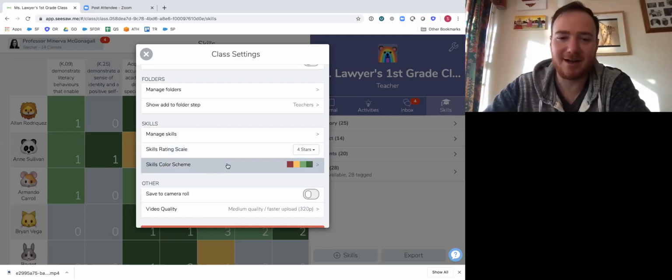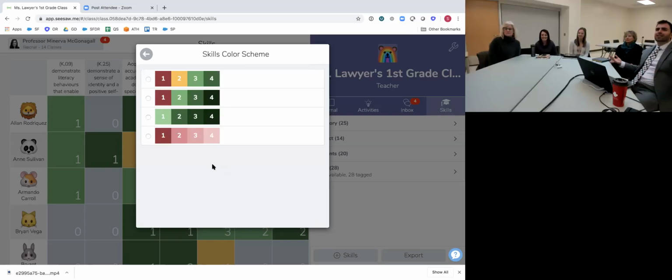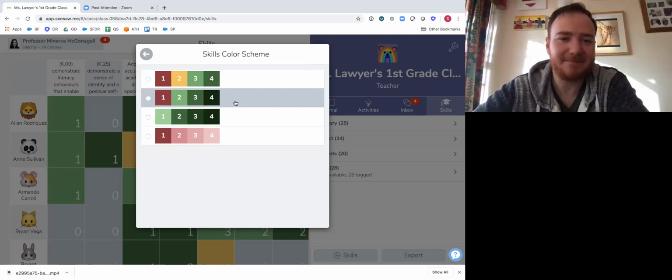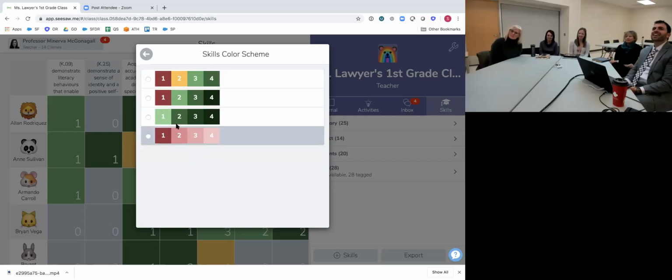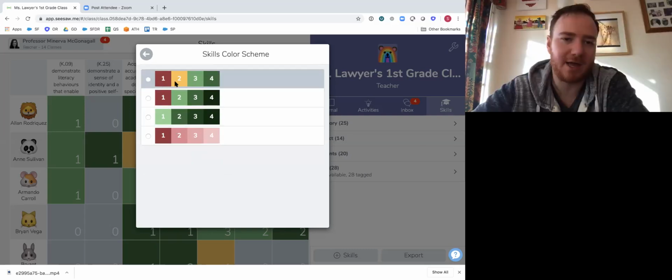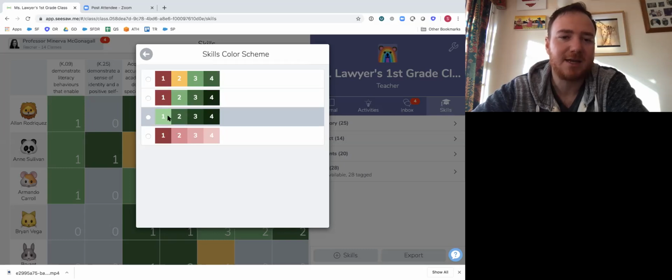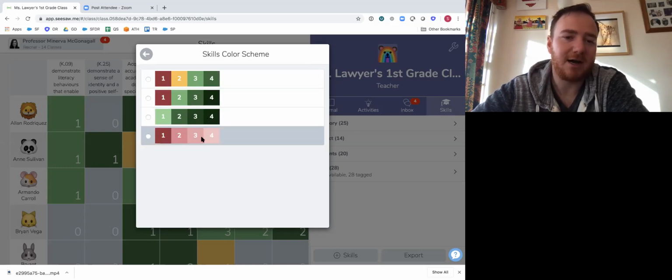Oh, you're interested in colors, are you? Well, there is a lot of stuff about color, right? Like red-green color blindness is an issue sometimes. So we did each of these color schemes. You can have the red, yellow, light green, dark green. You can make it a little more intense if you have some color blindness issues, and then you can also do a scale.